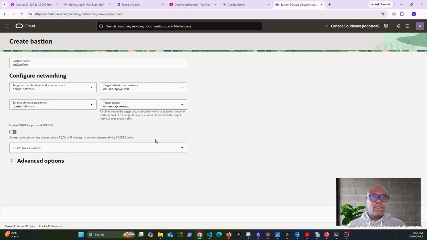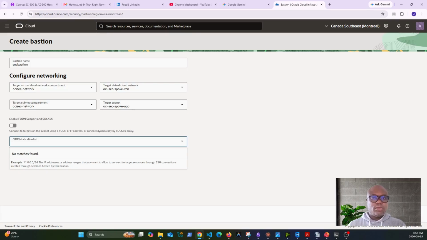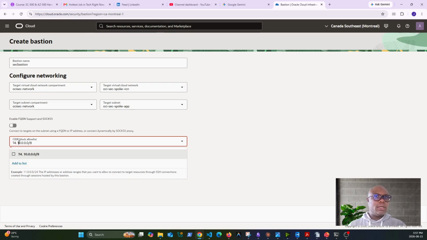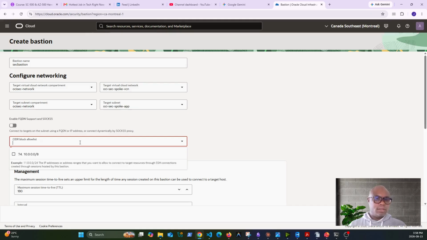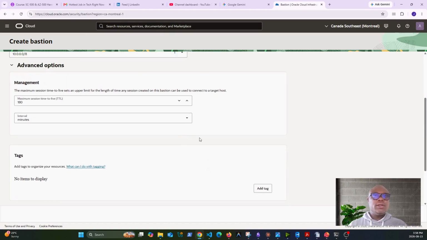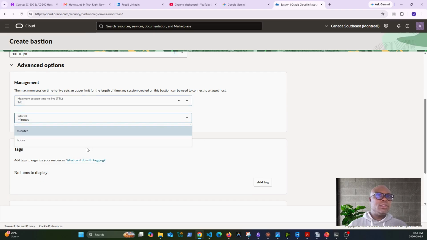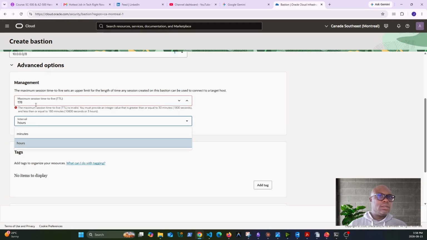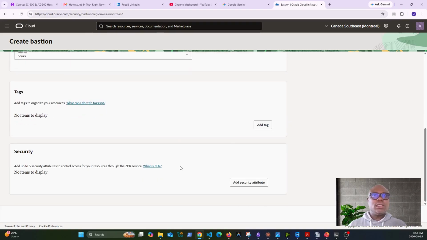That's what I want. And for the CIDR, it's supposed to be for a production environment. Make sure these point to your VPN. But for the purpose of these tests, I just want it to point to a particular IP address that represents my VPN. Got that. Okay. So the other thing is that I want Bastion to be alive for 3 days. So I'm going to change this to hours, let me say 3 hours. I just want that Bastion host to be usable for 3 hours, and then it will shut itself down. So after that is done, I will just go ahead and say create Bastion.